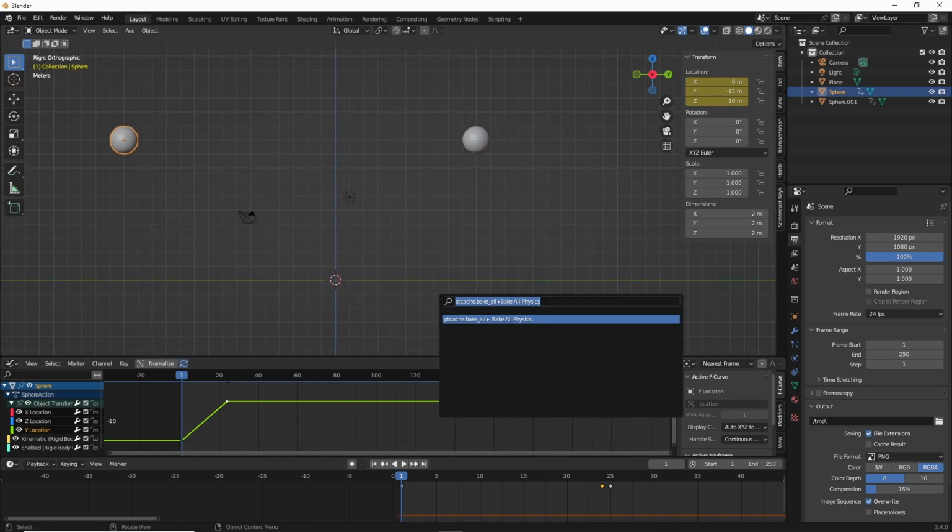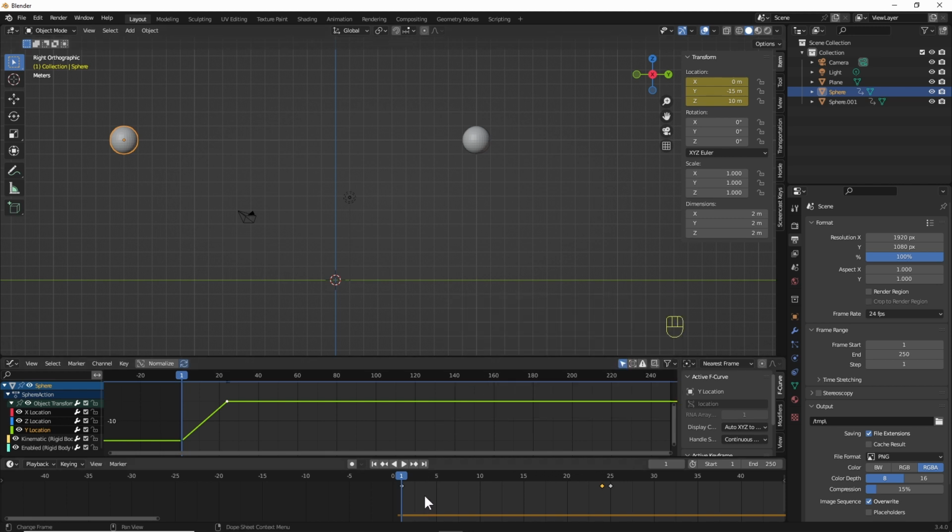If we want to change something, delete all physics bakes. So now this is no longer orange, more like a yellowish olive color. This means that there is no physics baked, and we can change things and add more objects.